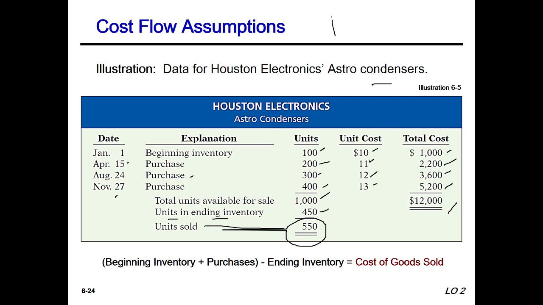If we follow the FIFO method, let me explain a little. First in, first out. In the first in first out method, it is very easy to understand. Of this 1000, we need to consider from the last one. The 400 is unsold, that means this is the ending inventory of 450. From the 300 units, 50 are considered, so 400 and 50 make 450. Now 100 units sold, 200 sold, and 250 sold. I think everybody is clear.